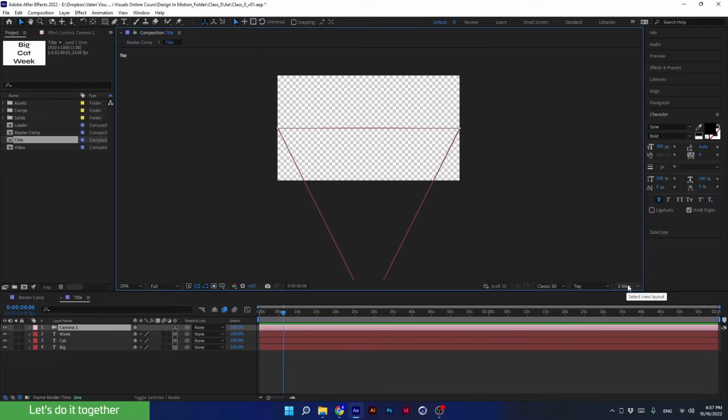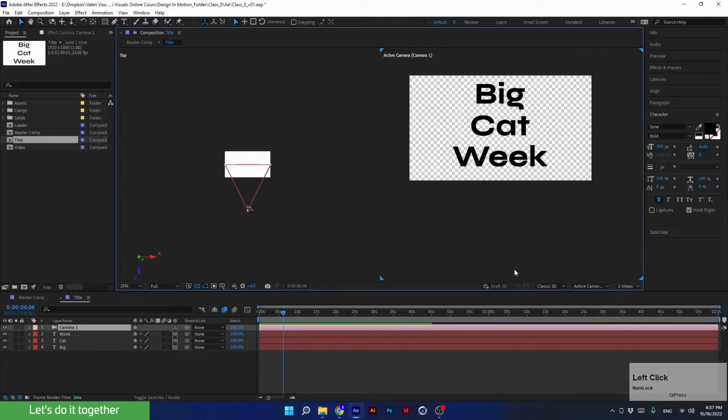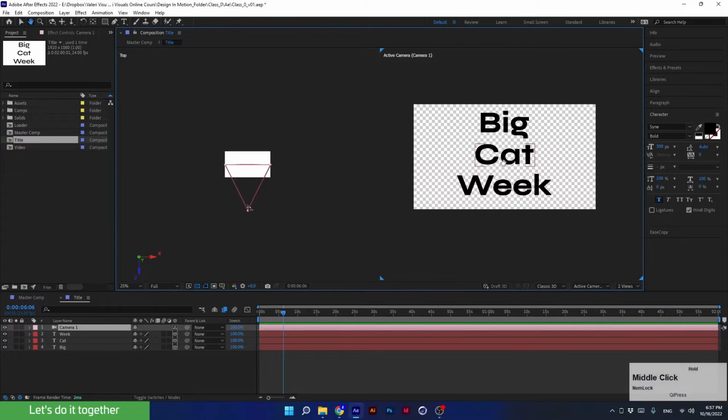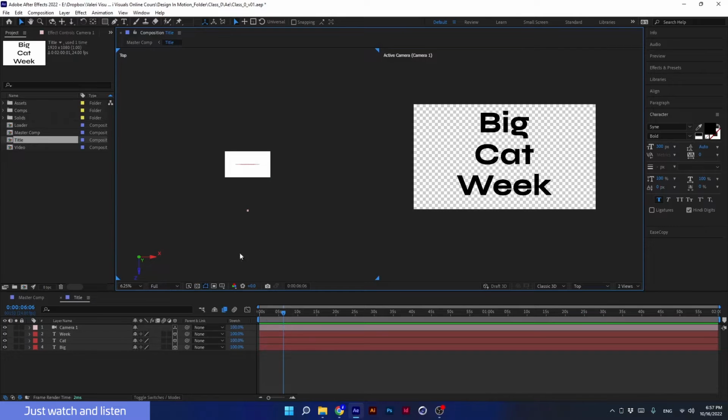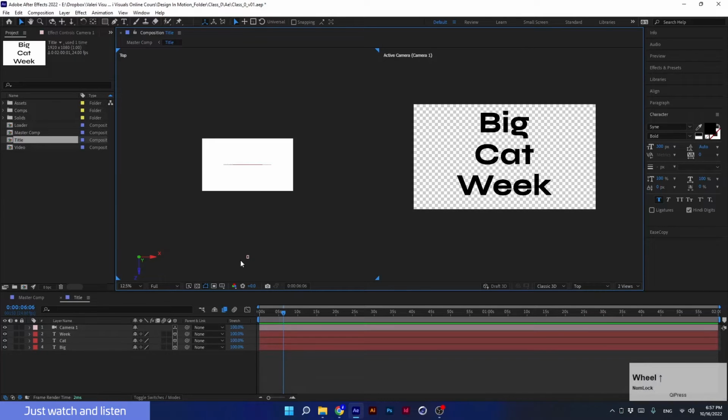Now we are working with one view, and to work with two views, I will click here. And here I got another view. If we click on it, we can see a small blue frame around it. That's how we know that we are now dealing with this view. And in this view, we see what the lens of camera 1 sees. And in this view, we see the scene as directors and look at the whole scene from above. From a top angle.